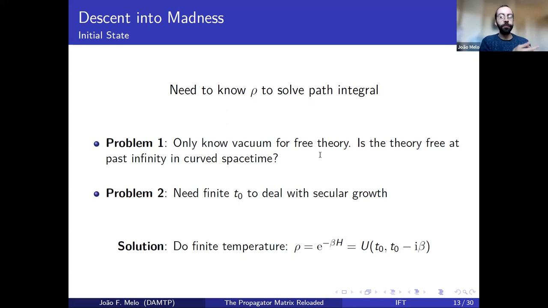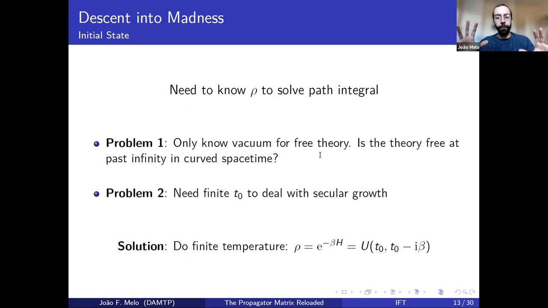With the i epsilon prescription, you're not deriving that the theory is free. You are assuming it, and then you're jamming it into the theory by putting that i epsilon there to really project into the free theory. I'm not sure if I can assume that the theory is free if I can't use the vacuum. So I was very confused, because people just do the i epsilon prescription and never justify it. Even in de Sitter or FLRW, where you don't have time translation invariance, I have zero expectation that the theory should be free. Why can we assume this? I'm not sure. Maybe I don't want to assume this.